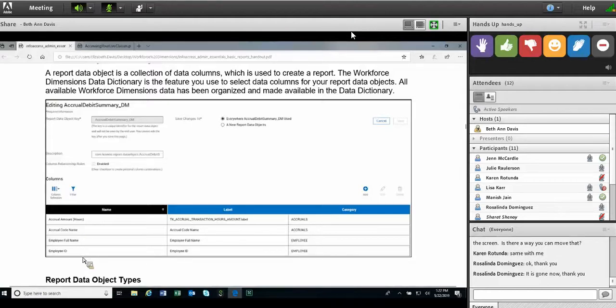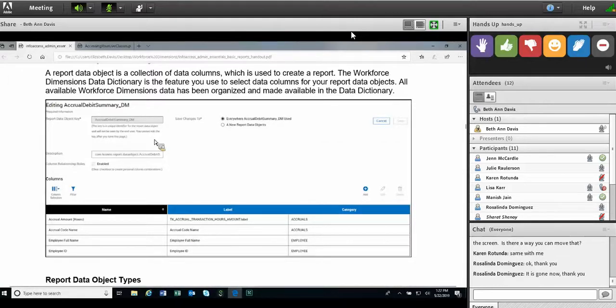This is not by any means the full list of columns available from the data dictionary. I access that with this add button on the right. That add button pops up the data dictionary and lets me select the content I want for the report. So I'll demo that. I'm going to show it to you and also show you a couple gotchas that might throw you off sometimes so you're aware of how to work that best.